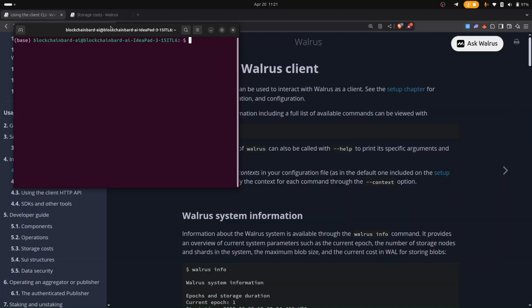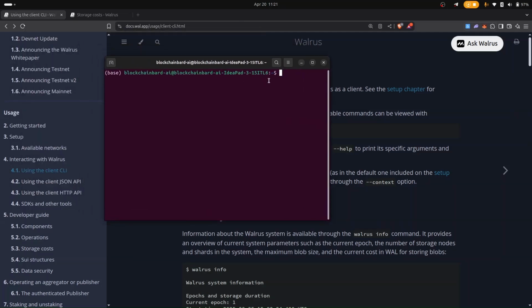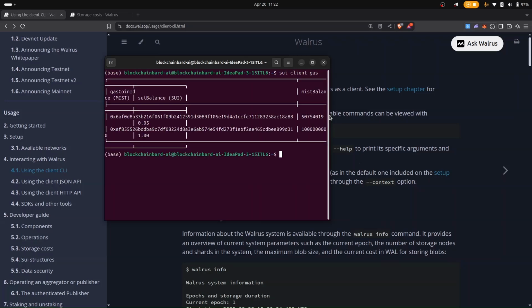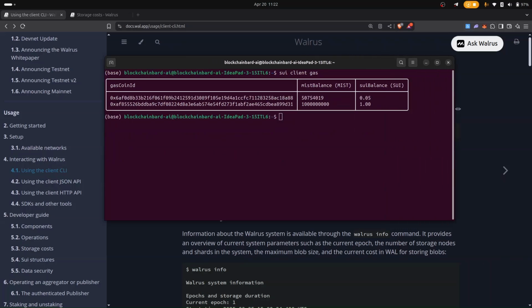Before we can use the Walrus CLI, we have to make sure we have SUI tokens. Right now we're on testnet, so we're going to make sure we have SUI testnet tokens. And don't forget, you have to have the Walrus CLI installed. I made a tutorial video previously showing how to install Walrus. To check if we have our SUI tokens, we go to sui client gas. I'll make sure we have at least one SUI gas token. Right now I have one. Just in case you don't have testnet tokens, you can head over to Discord to claim one.